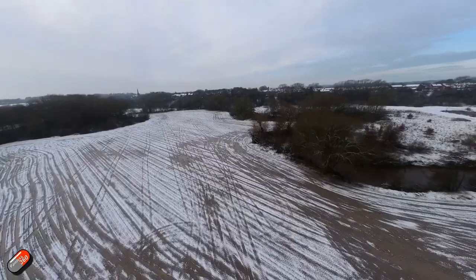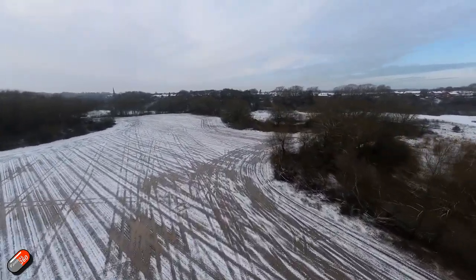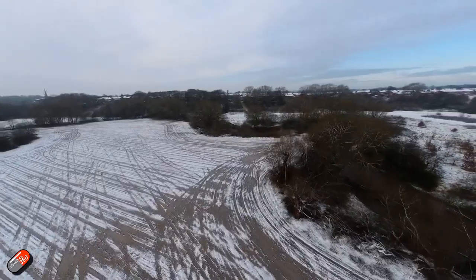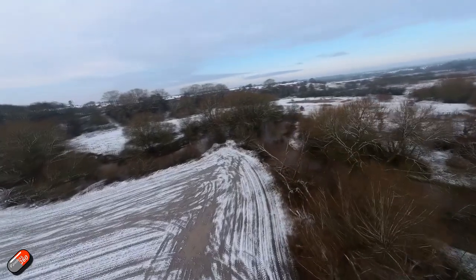A lot of this is going to be common sense, but common sense isn't always as common, and sometimes it's just because you haven't used it since last year, or if you came into the hobby in summer you might not have experienced it at all. So let's run through a couple of slides with some top tips and good advice for flying in winter. Before we get into the slides, let's do some headlines - if you don't want to watch the rest of the video you'll get about 80% of everything I'm going to say.